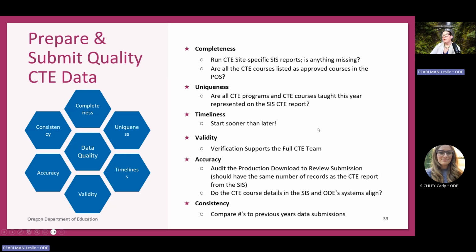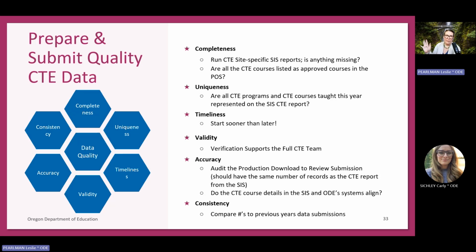Timeliness. And while generally in this context, timeliness is related to the timeliness of the data, so making sure the data are on the 24-25 year and looking at things like the eligibility dates for the IRC, that's really what we mean by timeliness. But we also mean start sooner rather than later. The sooner you start, the fewer other people that are going to have reached out to me, the more time that I will have.